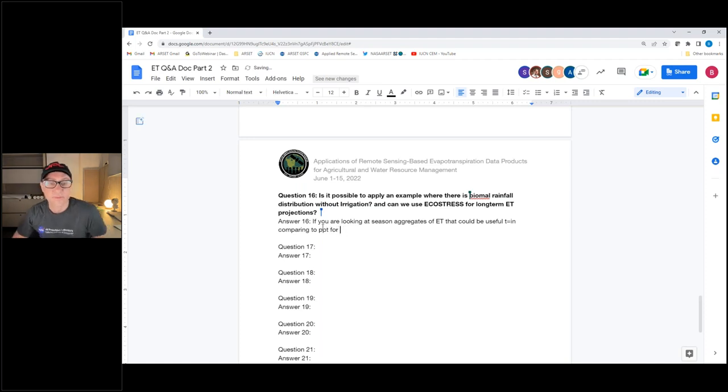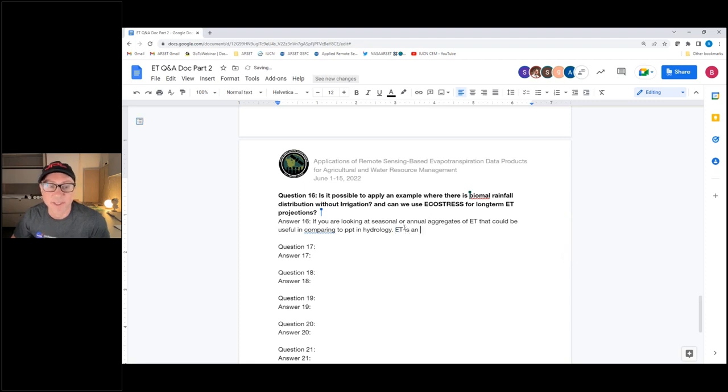So I guess what you say biennial, maybe that's what it means, that maybe you have two rainfall seasons, with and without irrigation. Can you use ECOSTRESS for long-term ET projections? Well, ECOSTRESS is an estimation based on an observation in hindsight.